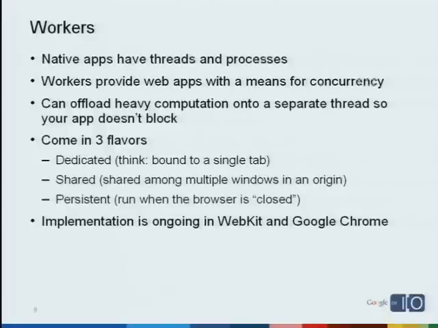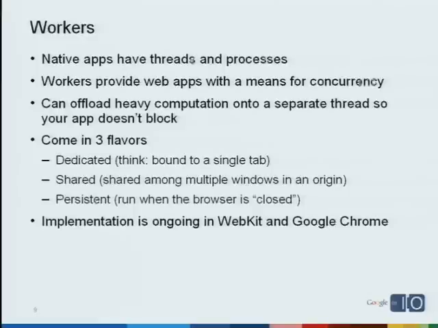There's a different flavor called shared workers. This means I have one background worker thread that I want to share between all the tabs at my domain. If I have multiple tabs open at gmail.com and you start that one worker up, it's shared by all of the tabs at that domain. A good example of why you would want a shared worker is syncing your email. If I have multiple tabs open at the same email address in the same account, I'd just as soon have them share the syncing rather than sync separately, which would make no sense.